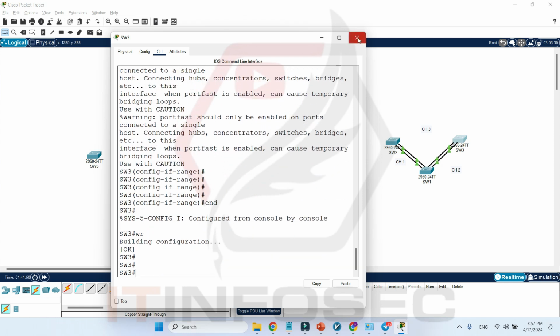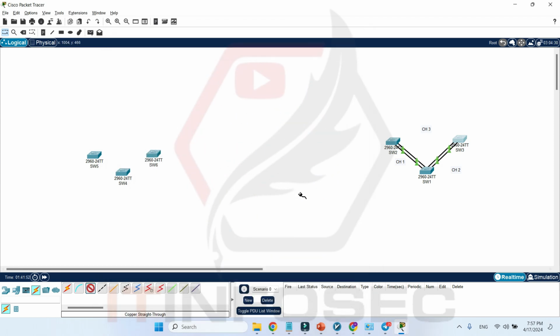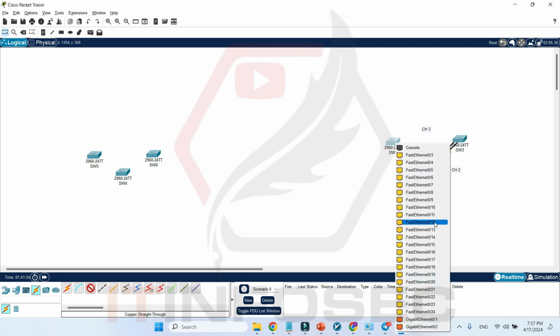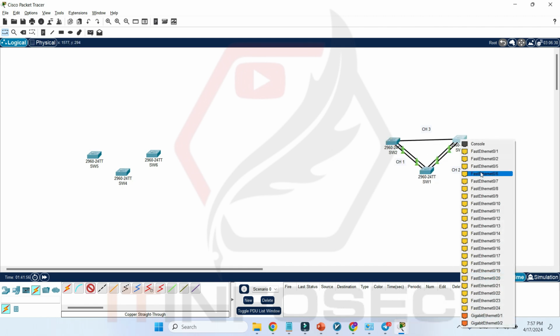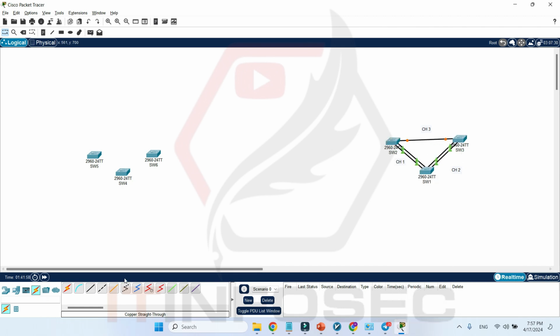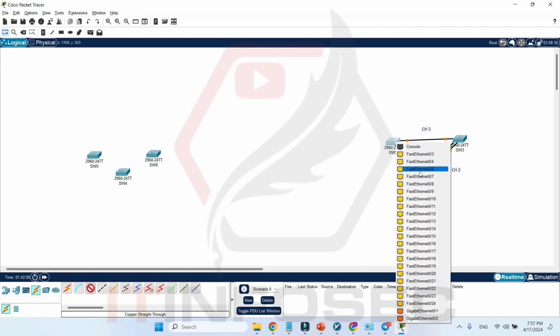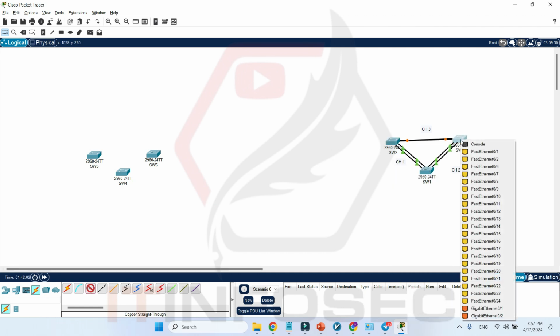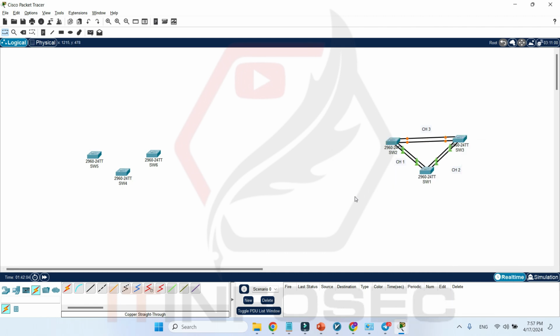Now it's time to connect the ports together, 0/5 to 0/5 and 0/6 to 0/6, and we should wait to see which side of the connections will be blocked during the STP configuration.